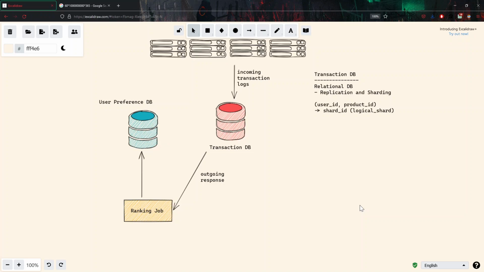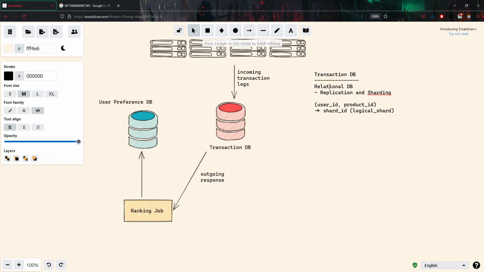And the other scaling options are not very reasonable, like SQL tuning or vertical scaling, just increasing the capacity of the database, or doing federation, because we can't do much federation here. We have a single data storage. So what we can think of is, for this transactional DB, instead of a relational DB, since we have to do this partitioning scheme, we can have a kind of document store.